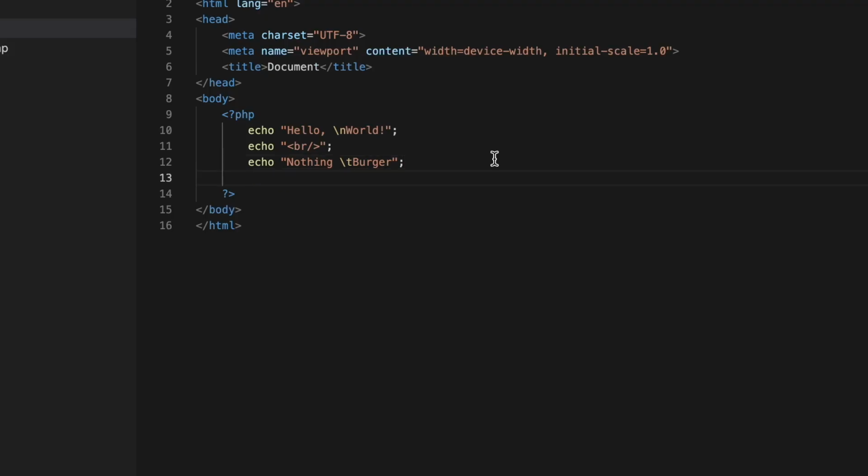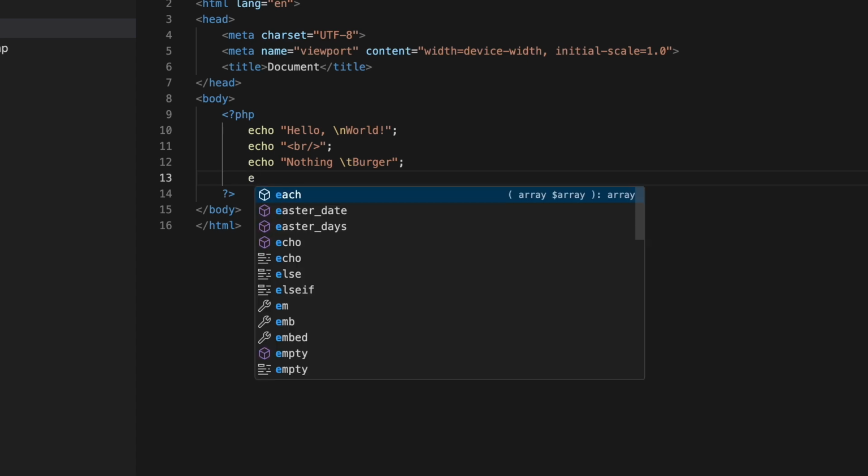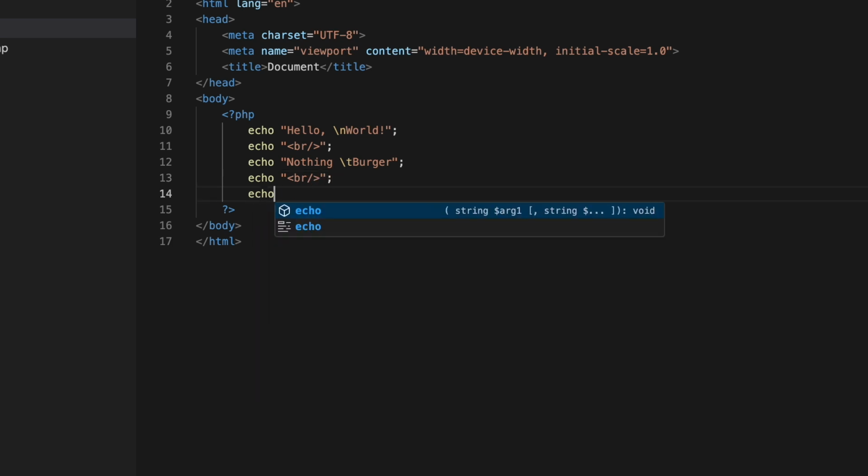If you want to add double quotes within double quotes, we use \ just before the inner double quotes. Add a break statement. For example, echo she said, \ double quotes, hello, world, \, then end quotes of the inner double quotes, and then outer double quotes. Here, the inner double quotes will be ignored when PHP reads \ within the double quotes. Let's see how it looks on the page.